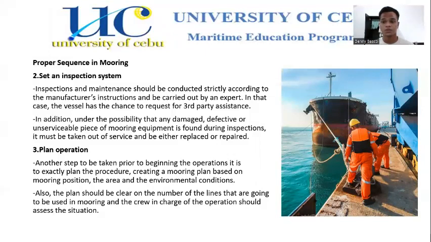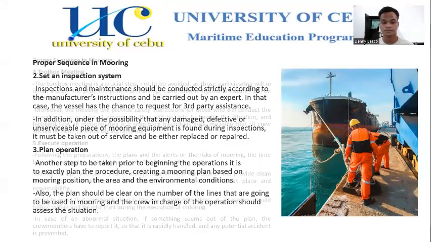So number three is plan operation. So another step to be taken prior to beginning the operation is to plan the procedure exactly, creating a mooring plan based on mooring position, the area, and the environmental condition. Also, the plan should be clear on the number of lines that are going to be used in mooring, and the crew in charge of the operation should assess the situation.